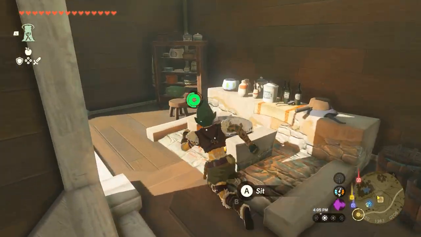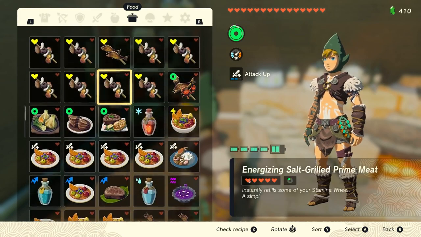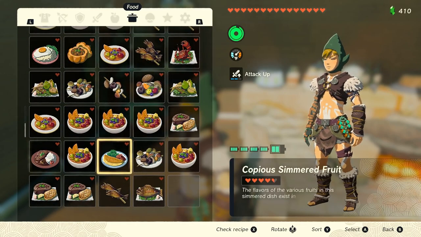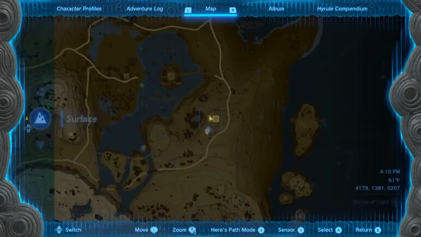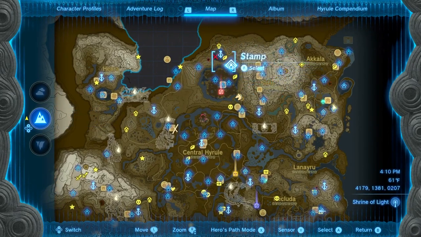And in between the episodes, I also cooked some food because we were in dire need. So now we have a lot of full healings here, and also a lot of food that heals different amounts of hearts, and some boost food as well. And I was thinking today we're gonna go back here because we have a lot of things to do still.